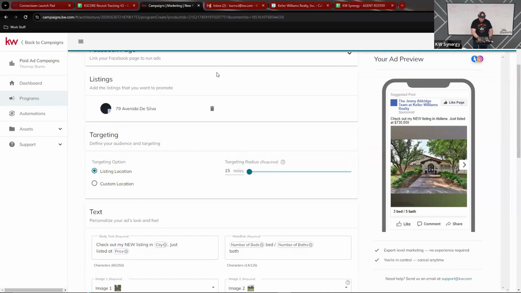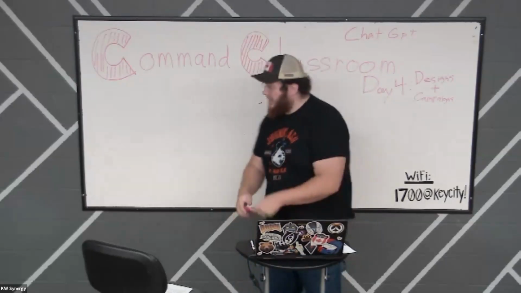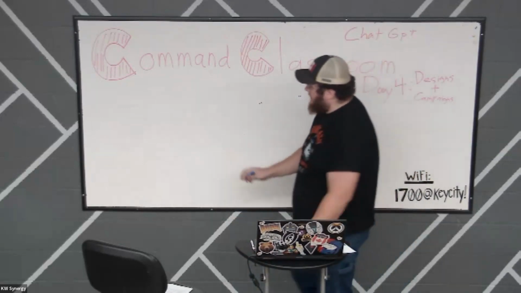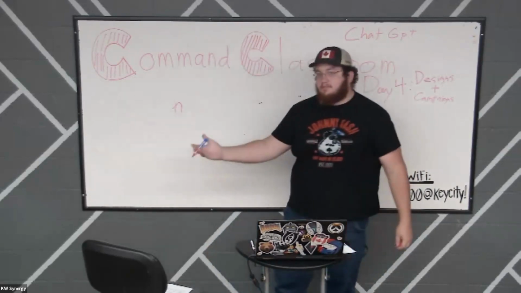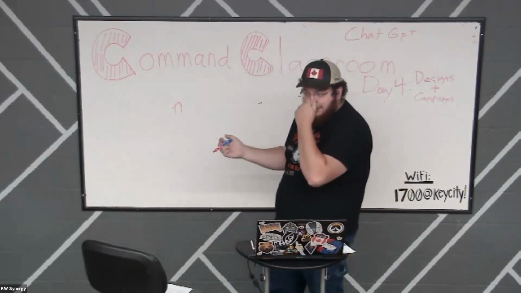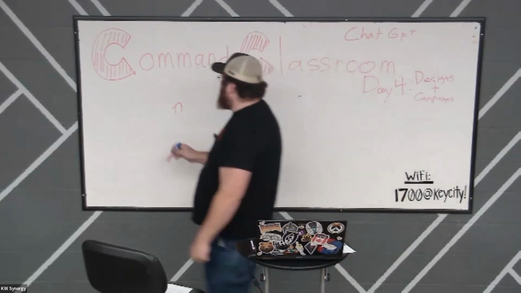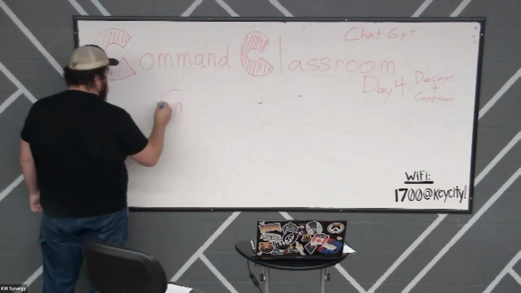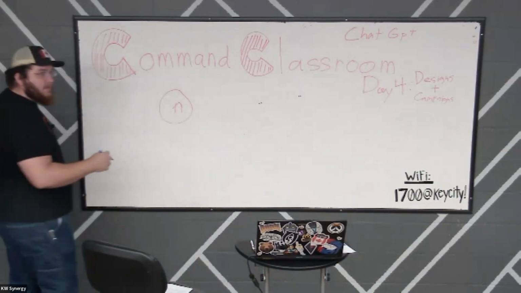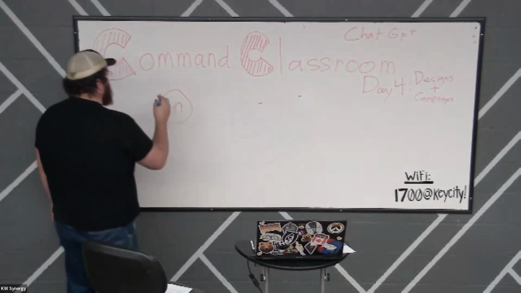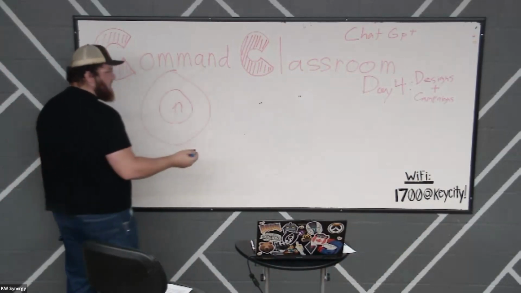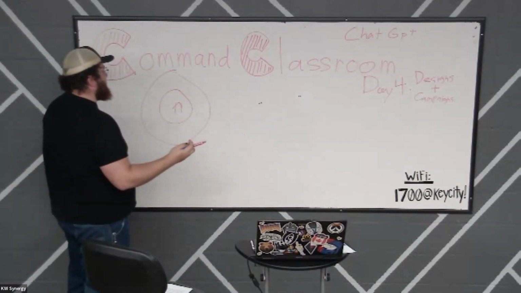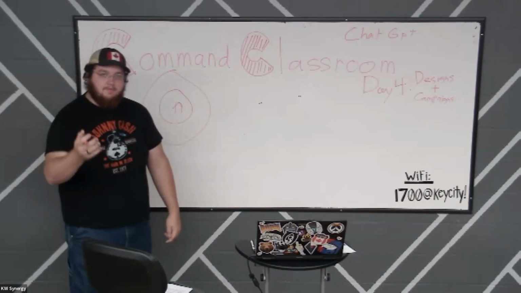I'm going to kill my screen share really quickly, and I'm going to explain to you guys a little bit about how best to spend your money when it comes to these ads. As we saw there, we've got our listing property there, right? This is the city of Abilene, for example. A radius of 15 miles would be, let's say, just this big, because we can make it bigger. We can also expand that radius up to, I think the maximum is 500 miles or something like that. It's a lot.